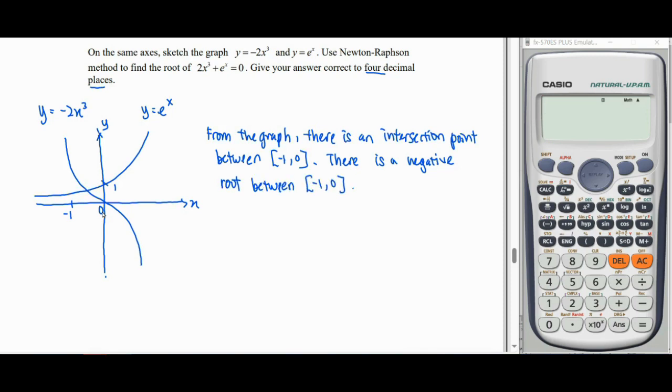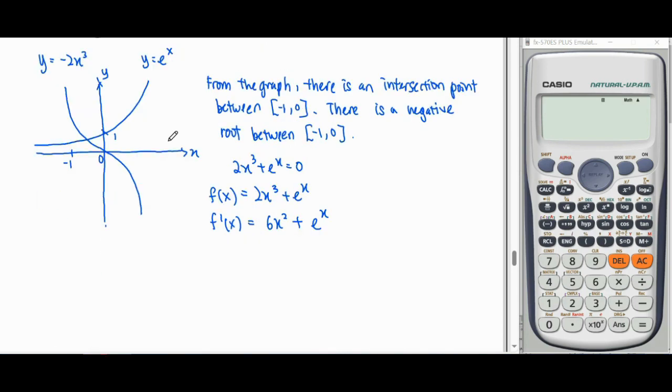and 0. Then using the Newton-Raphson method, given that we have a nonlinear equation equal to 0, our function f(x) will start with 2x cubed plus e^x. What we need next is the differentiated function: power multiply in front, then power minus 1. To differentiate the exponential, copy the exponential; differentiate x, we get 1.